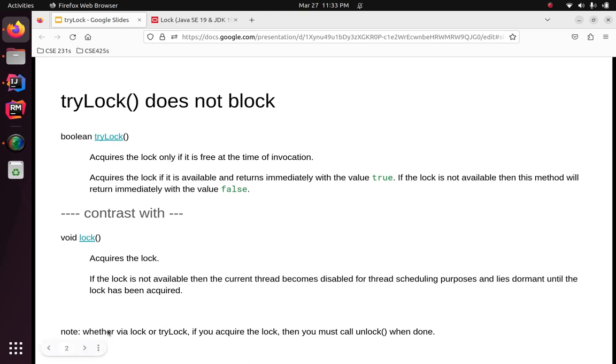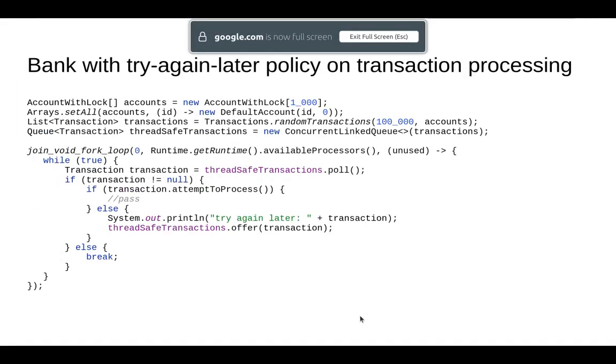What I will say is whether you call lock or tryLock, lock is much more common, actually more common than an explicit lock is using the synchronized block. But it's much more common to call lock than tryLock, but it does have its uses, and we'll go over one today. No matter what, if you get a lock, make sure you always call unlock. Whether you call lock, always call unlock, or tryLock, if it succeeds, call unlock. If it fails, don't call unlock. You didn't get it, so don't do that.